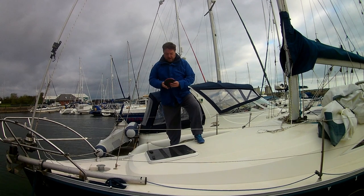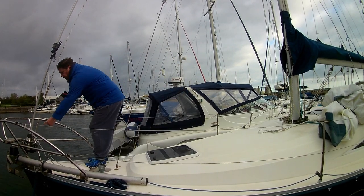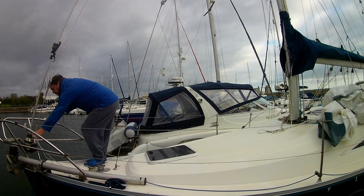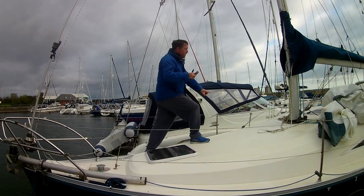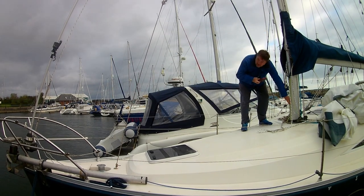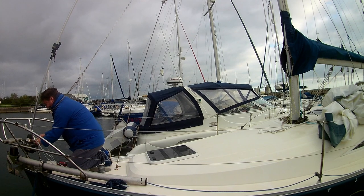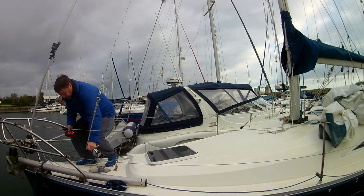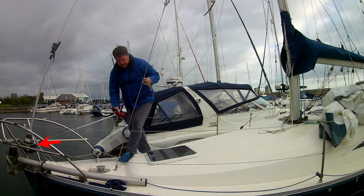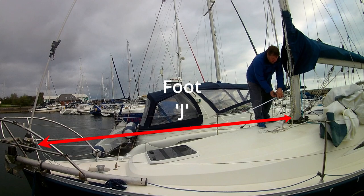So the first measurement we're going to need to take is from the bottom of the sail, which is really, in this case, where it's attached, to the fourth face of the mast. Same place the jib would actually be attached in real life. Walk it back to there.